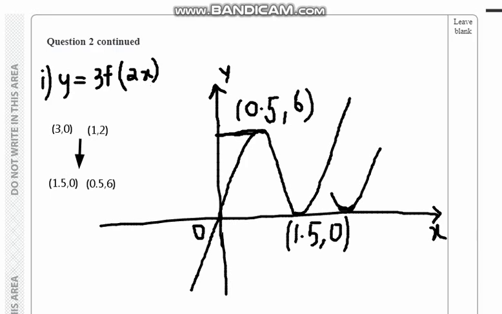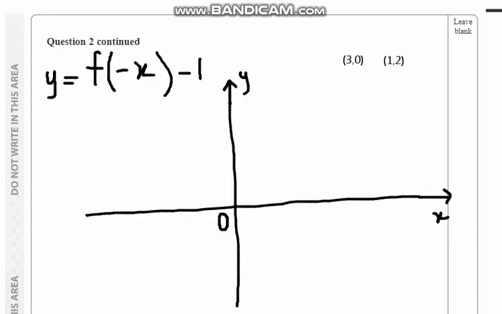Now moving on to the second part. Our second question states that y equal to f of minus x, in the brackets, minus 1. So guys, before, our function looked like this, the shape was like this, right? But this function is a reflection over the y-axis. Why? Because in the bracket it says minus x, so it will reflect to the opposite side and it will go like this. So I'll draw it in a minute.